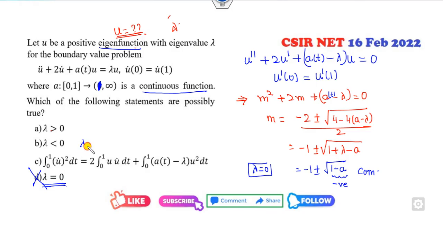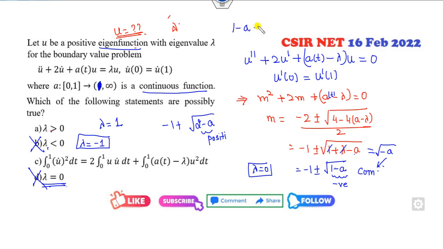When lambda is less than 0, you can choose any number, say minus 1. When lambda is minus 1, this number will be minus a. Fine. The rest will be cancelled out, so it is minus a. Again, it's a complex number which is not possible. Take any value of lambda which is greater than 1, say 1, so it will be 1 plus 1, 2 minus a. It is always positive, because a is greater than 1, so you can choose them. Otherwise, you can think, because lambda is positive, 1 minus a plus lambda. Fine. 1 minus a is positive, lambda is positive, so this number is always positive. So that means you have the real root. So that case is possible.